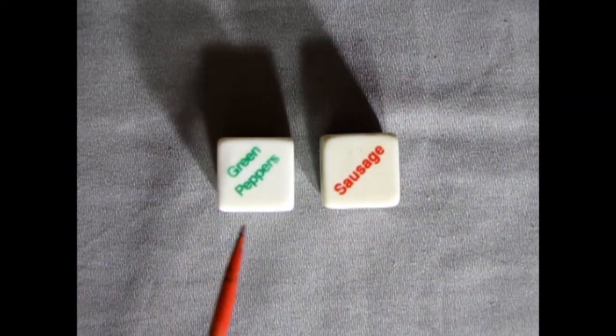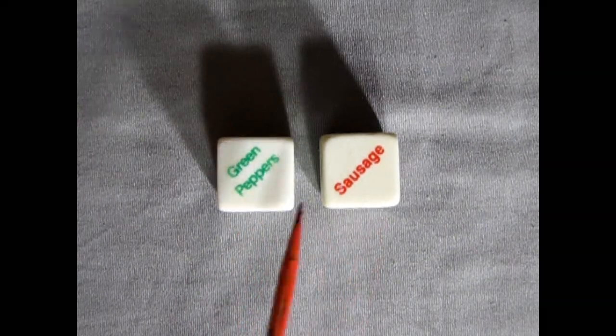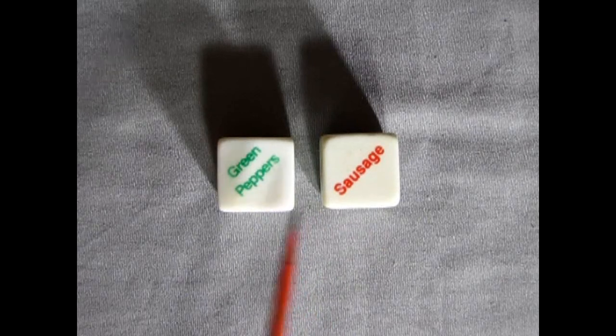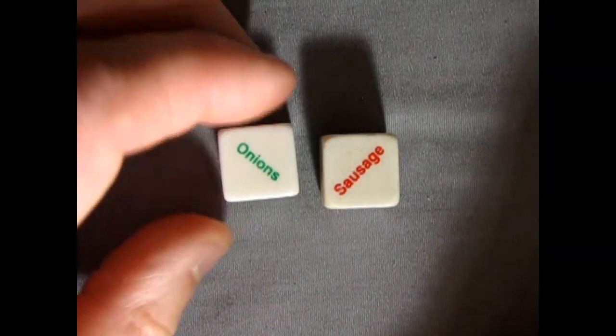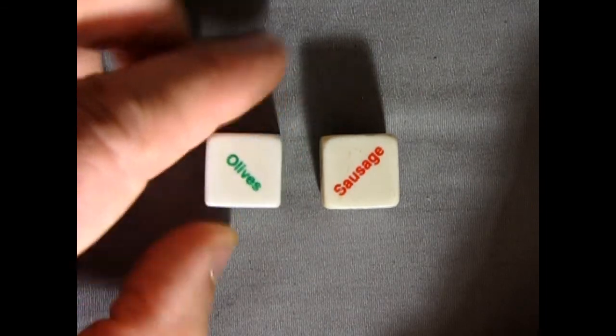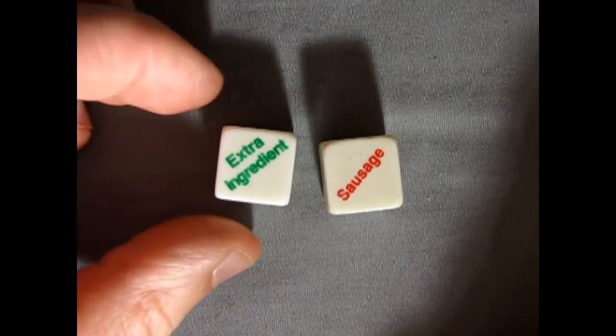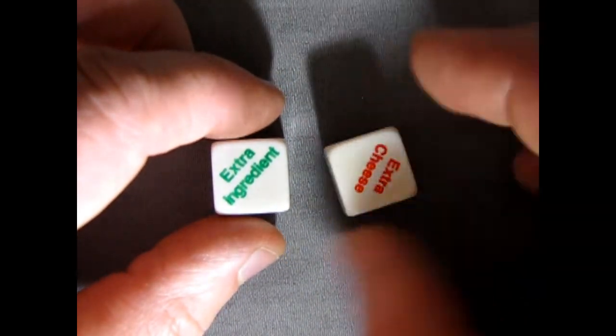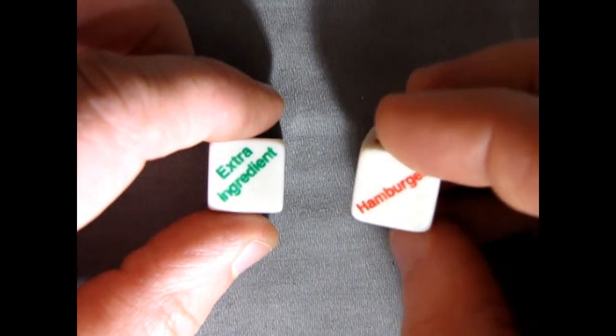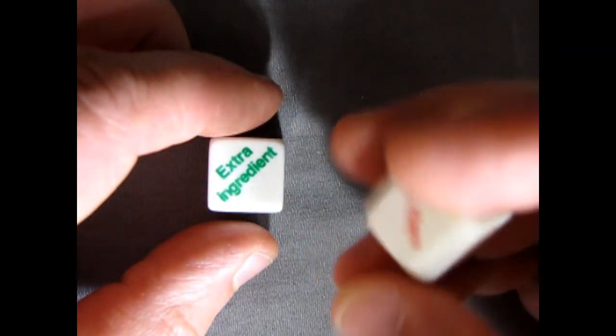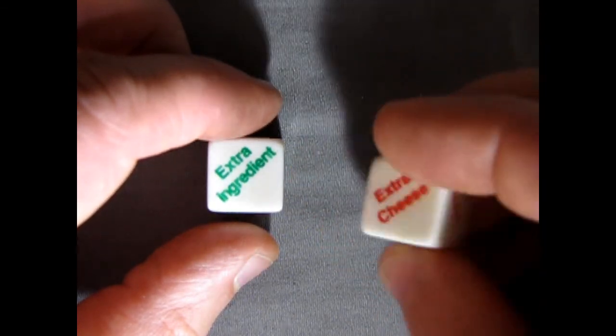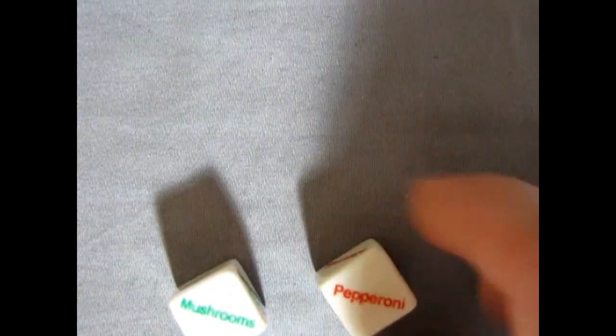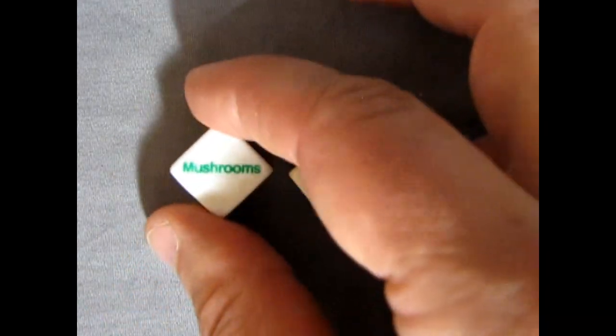And here we have the most important dice of the game. These, of course, are the pizza dice. Yeah, I actually picked these up. So you roll these in conjunction to figure out what kind of pizza you want to have for the night of when you're playing Dungeons and Dragons with all your friends. So here we've got green peppers, onions, pineapple, olives, mushrooms, and the extra ingredient. And on this side you have sausage, extra cheese, pepperoni, hamburger, ham, bacon. So I feel like it's lunchtime, so let's figure out what we got. We have a mushroom pepperoni pizza. Hooray! There you go.